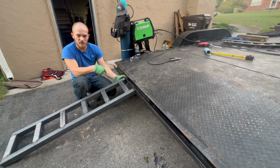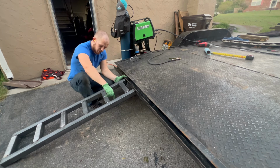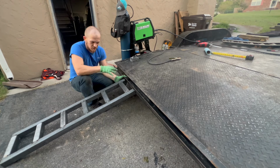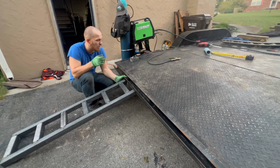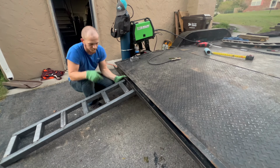I think we'll be able to make do with it. Very excited. I'm gonna go ahead and tack weld the other side, and completely weld her up, of course. Make sure you clean it all off, because it is steel. It's been coated with something specific, so it'll last and not, you know, rust. Man, can't think of the word. Let's flip it over and get it welded up.